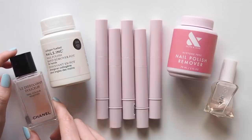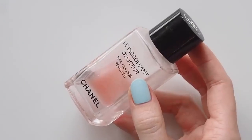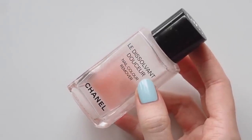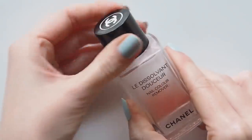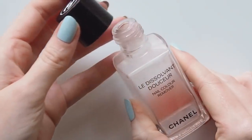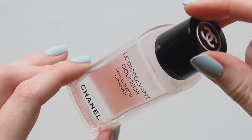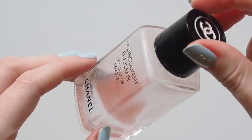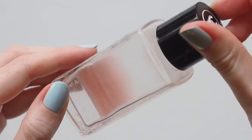The fanciest part of my nail routine is this Chanel nail polish remover. It's one of the few formulas I've tried that won't stink out your whole house — it actually smells really nice and quite rosy. Since swapping to remover pots though, I've been finishing off the last little bit of this by dipping my Olive and June clean-up brush in and making my mani super neat. I prefer dipping the brush into a regular bottle instead of those pots because getting a tiny bit of sponge stuck in the polish you just painted on is so frustrating.